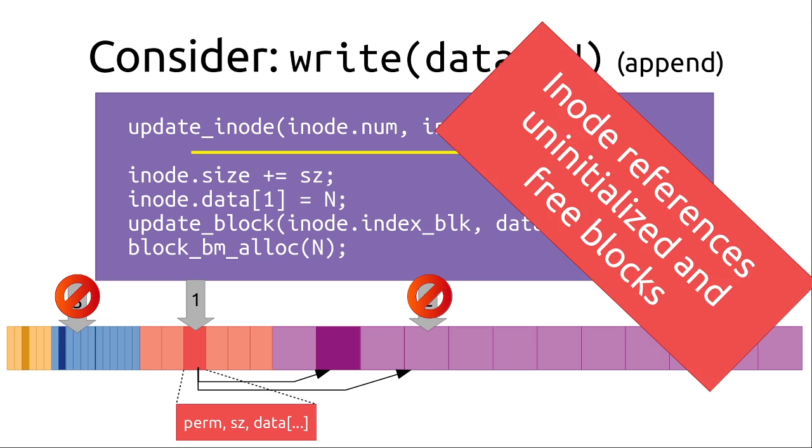Okay, so the big problem here is that our inode references uninitialized memory that has not been allocated yet. This is a huge problem. This is effectively akin to a dangling pointer in a memory-based system, which we think of as a typical programming problem. We have a pointer within the inode, a reference that points to a block that hasn't been allocated. Therefore, in the future, it could be allocated for a different purpose, and we will reference it as part of the file.